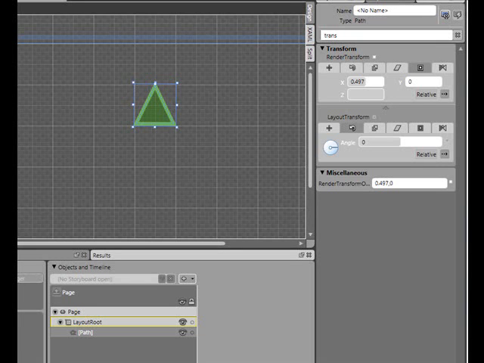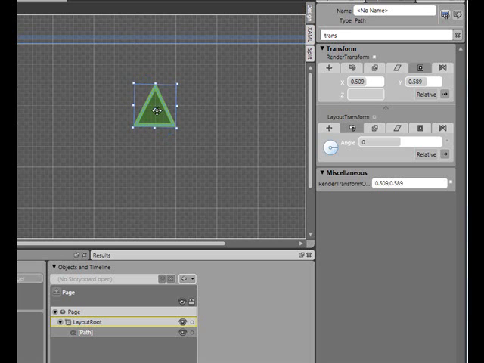I'm going to show you a tip for evenly spacing elements around the center point of a circle. For this example, I'm going to use a triangular path, but it doesn't really matter which element you use. If you apply a rotate transform on a normal element, the center point is going to be in the center of the bounding rectangle. So you'll see that the item will rotate around that white center point.